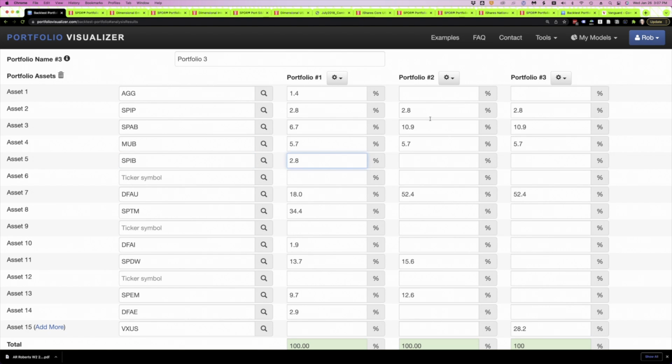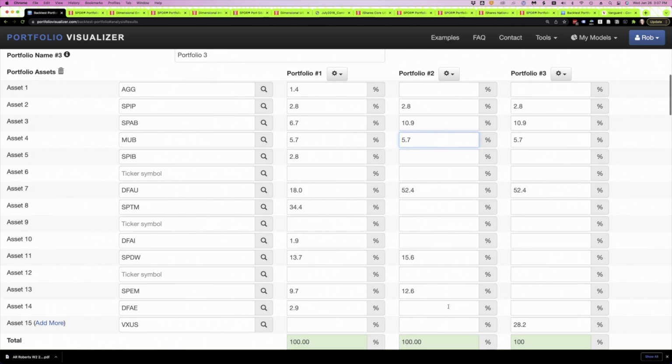So what I did was combine these into 3. I got rid of one of the aggregate bond funds. I got rid of the intermediate term corporate bond fund, and I combined them into this aggregate bond fund. I left the TIPS alone. I left the municipal bond funds alone. Honestly, those would be more questions for the advisor. And that's what I did here.